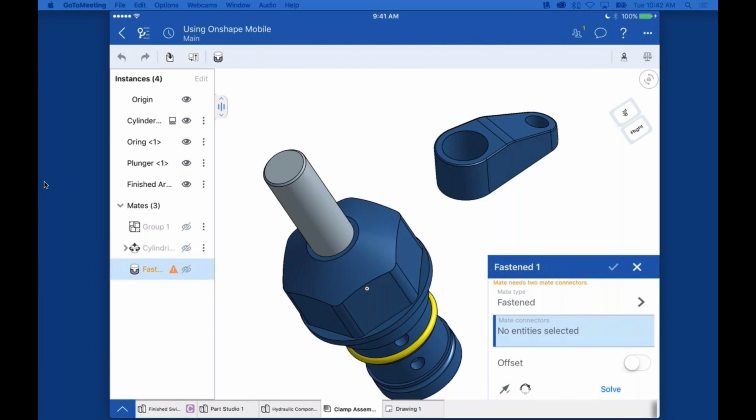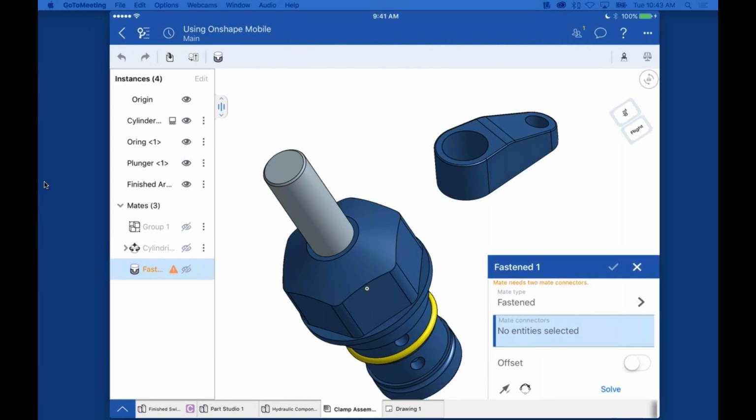This is another example where the precision selector is really, really useful. I'd say probably one of the more useful examples of it. In the assembly, you need to select the mate connector very precisely. You need to select the top edge or the bottom or the middle, or whatever it may be. And getting that just by randomly tapping is not very likely.